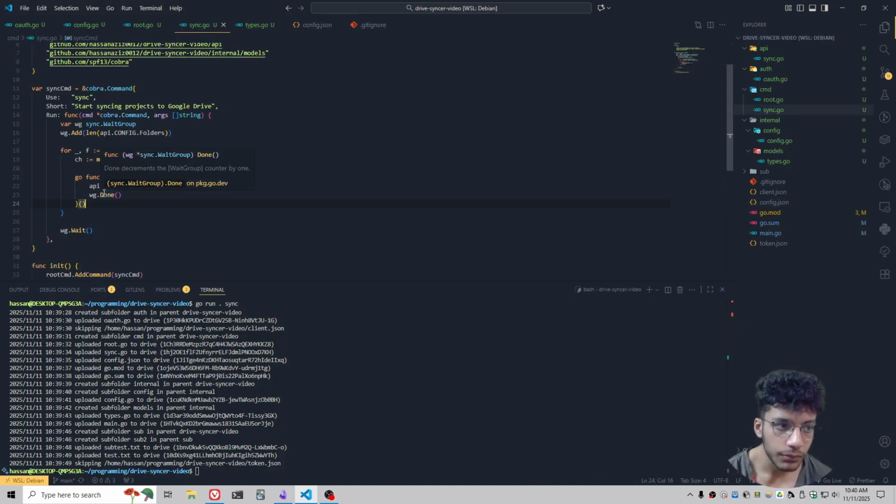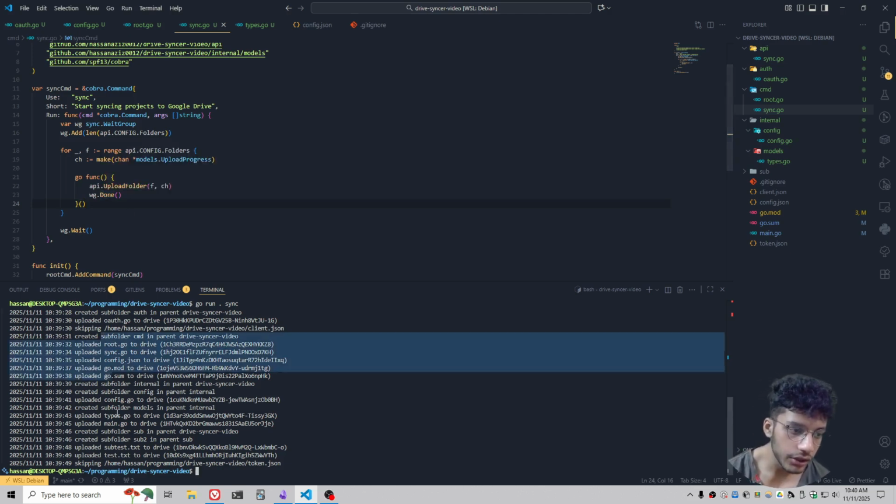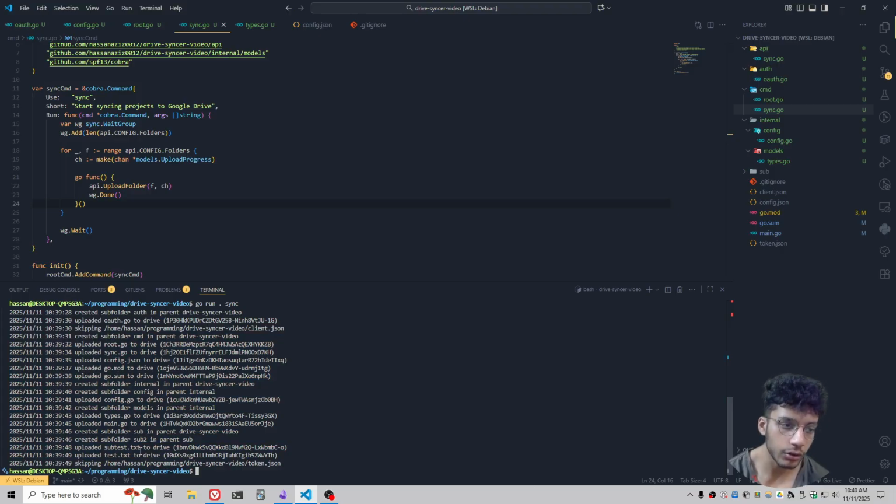So that's great. But I also want to be able to track the progress, right? I don't want these log statements over here because frankly, they're just a bit difficult to read, right? Especially when you're trying to upload multiple different projects. Like if you have 12 different side projects that you've got in your programming folder, they probably have like hundreds of files in total, right? You're not gonna scan these logs to figure out whether the upload was successful or not. So let's build some progress bars.